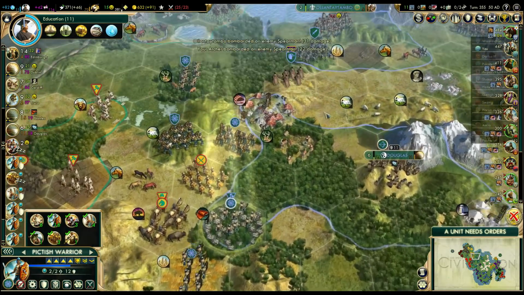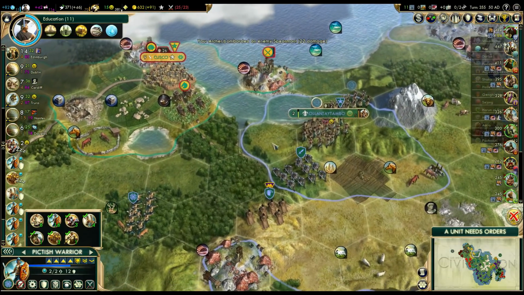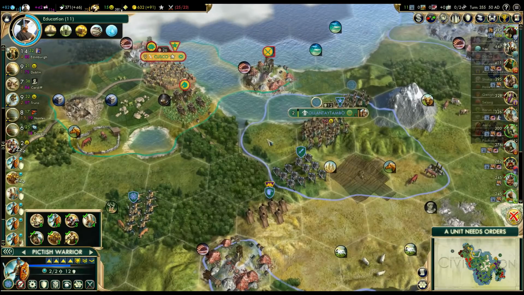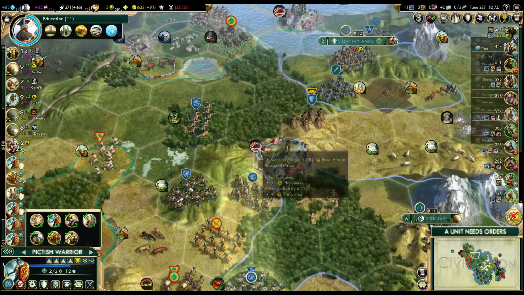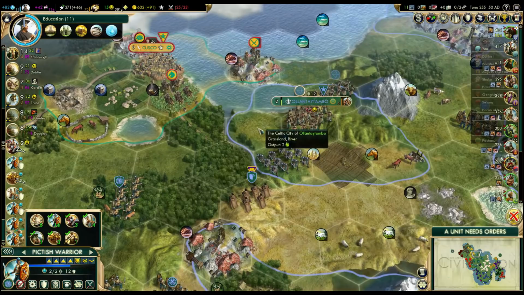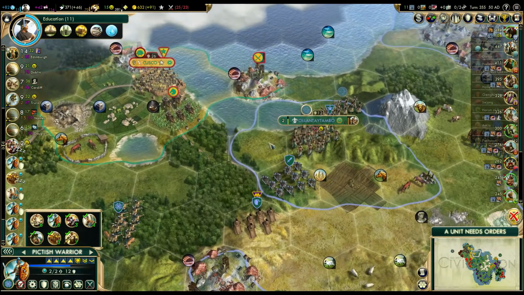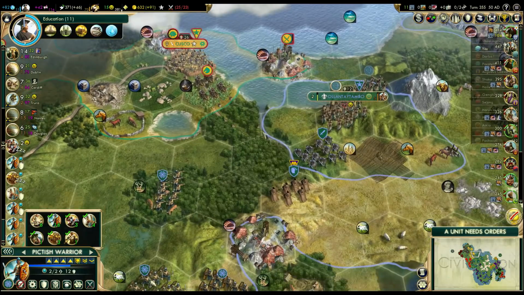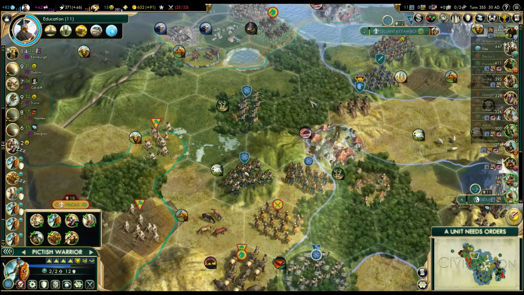3. Oh, by the way, one important change for the next patch. The cycling through units, the annoying thing that makes the camera jump across the whole map, will be changed so that now the autocycler prioritizes the closest unit that has an action available. So it actually makes sense now what the game is doing. And that means for those of you guys who are not using autocycling, might be time to turn it on again, because that's an amazing change.